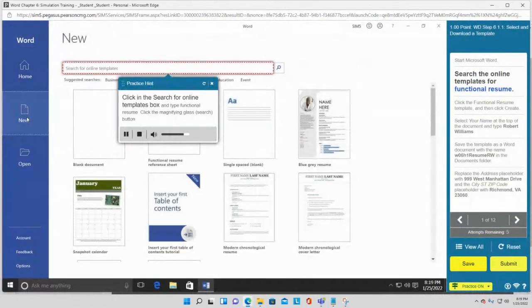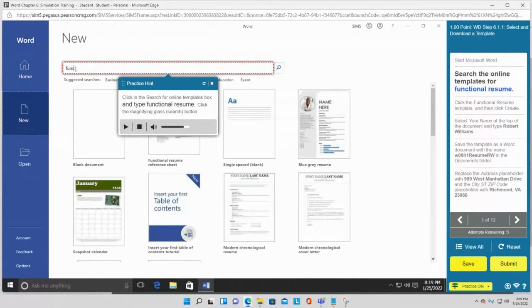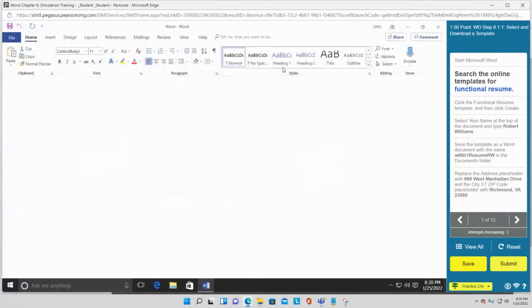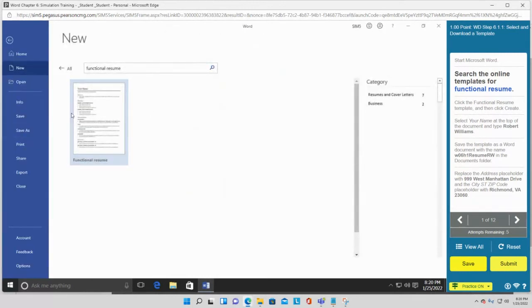Yeah, thank you. Click in the search for online templates box and type functional resume. Click the magnifying glass search button. Anyway, oops. Functional resume. And then I clicked on this. And there's functional resume again.